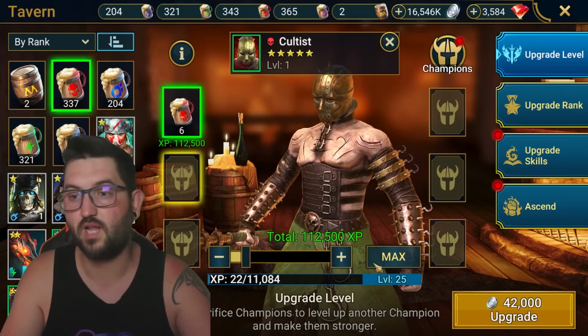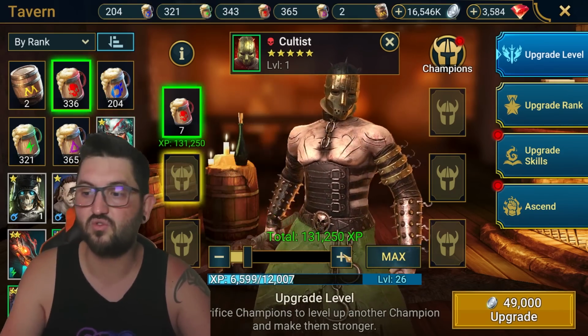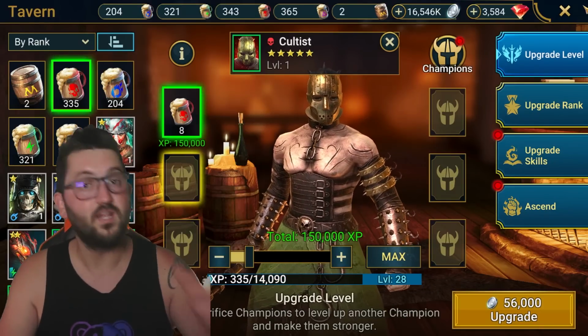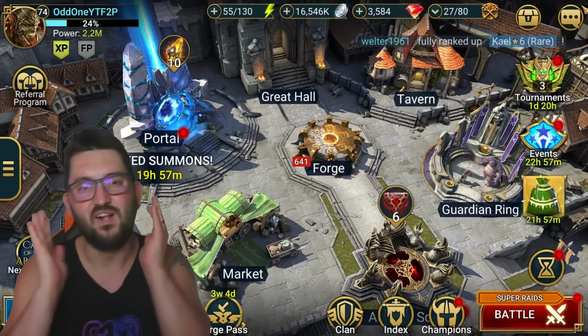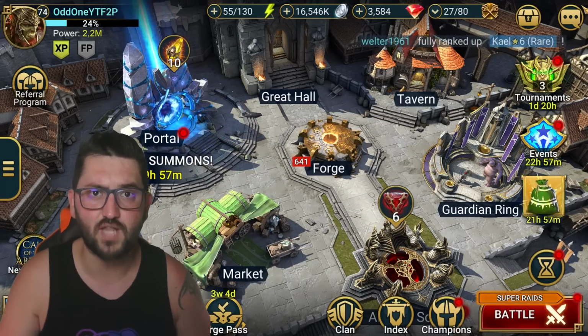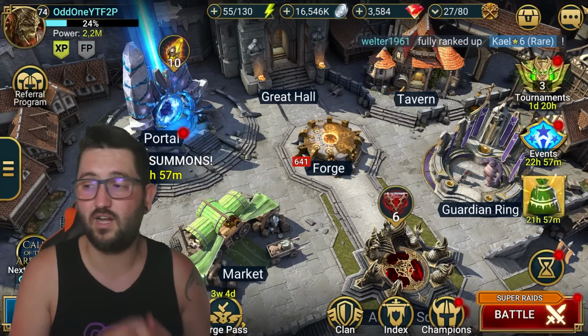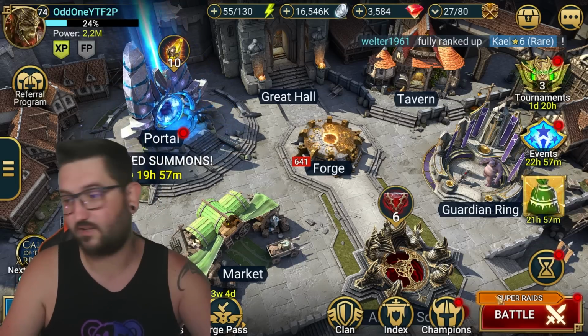Or if you don't do that, just take them to 7 brews to take to 26 or 8 brews to take to 28. So it depends how many brews you have, how you want to do it, but never feed champions just for that, okay? Just don't feed them at level 0. You're going to be losing a lot of points from the champion trainings.